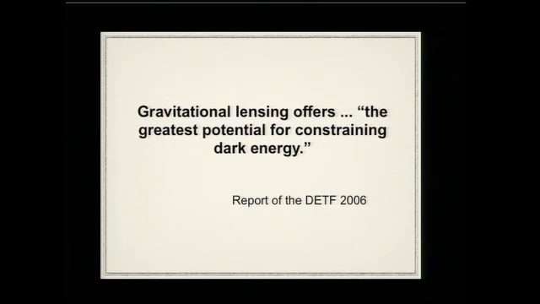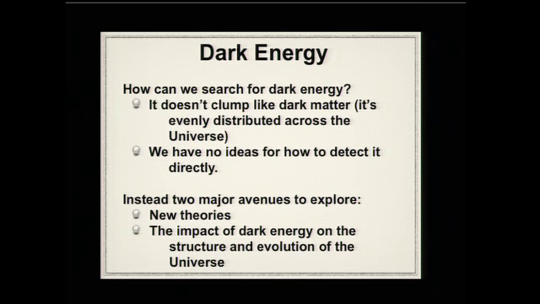We want to know what it is, we want to know how it interacts in the universe, and we want to make sure that this isn't something we don't understand about gravity as well. And a task force that was studying this fantastic new question and challenge in front of us concluded that gravitational lensing, this tool we've been using, offers the greatest potential for constraining dark energy. The question is, how do you search the universe for something that you can't see? It doesn't clump like regular matter, and we don't have any ideas for how to go out and find a piece of dark energy.